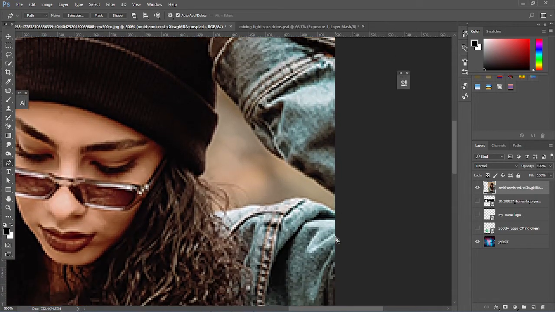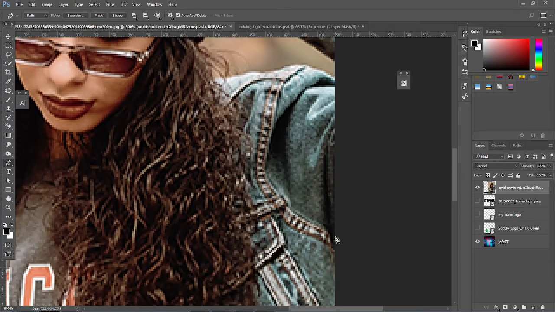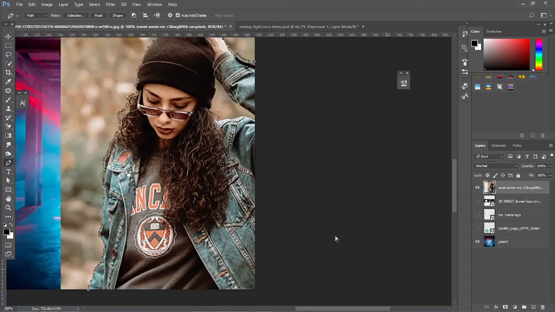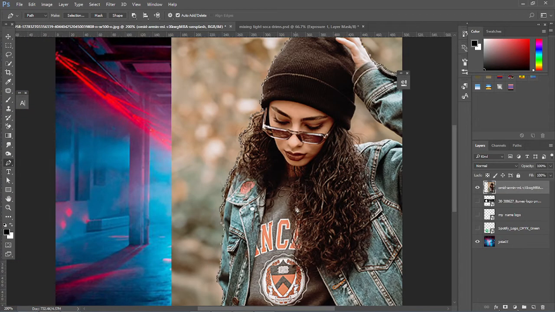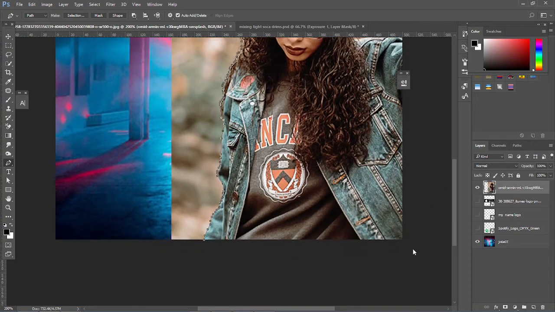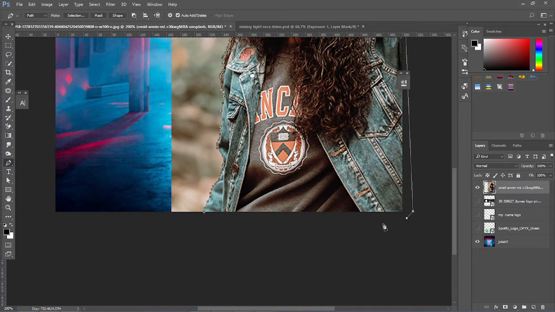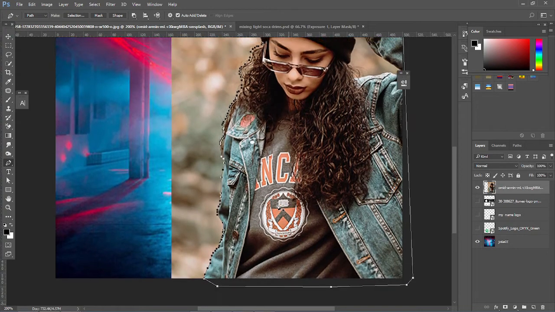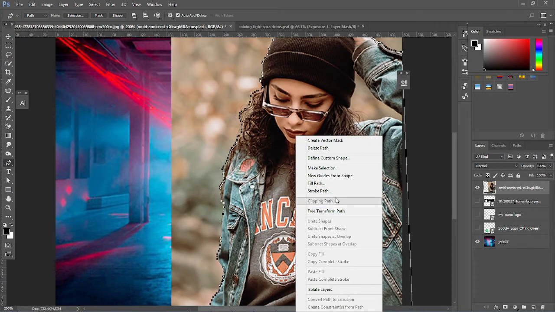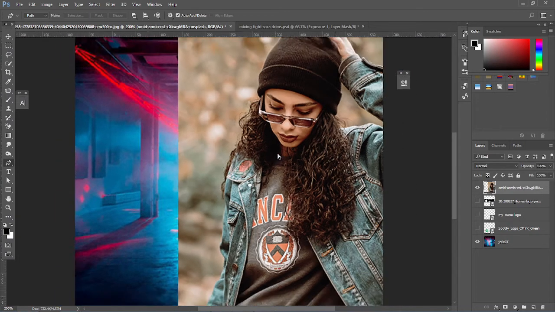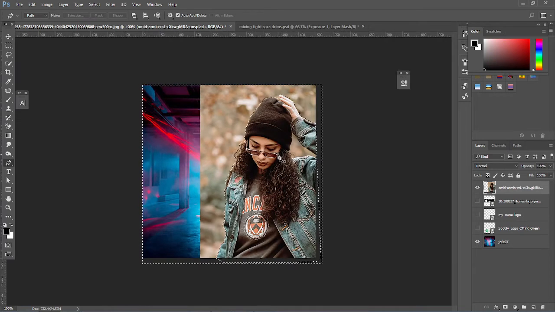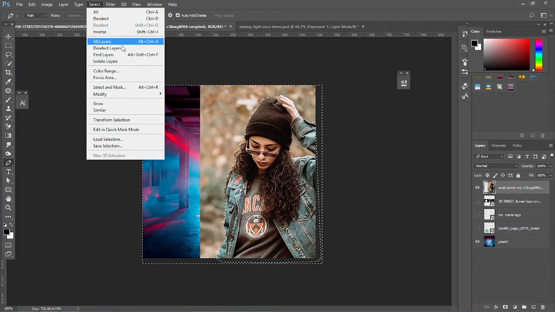So I'm going to zoom back out here because obviously she's slightly off frame in the picture, which is okay. We want to make sure we're using a background that complements the artist and goes along with the angle that they're in. So I'm going to right click here, make a selection, and zoom out. And I'm going to do a little bit of inverse.